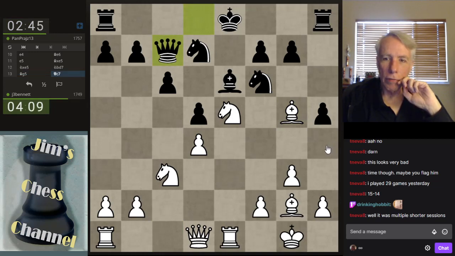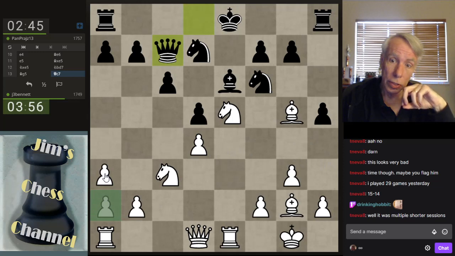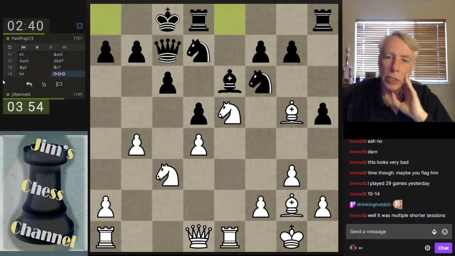I like that I have this square under control. I need to break up the queen side a little bit here. Maybe I just leave everything like so and start pushing over here. Trying to make him uncomfortable no matter which side he castles on, but he chooses to castle on this side. Okay, this is cool. Let's set up for an immediate tactic.